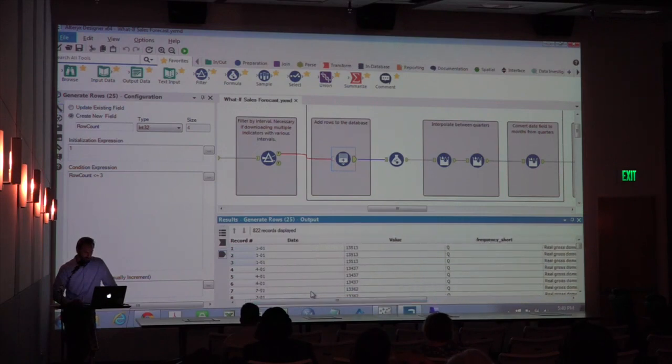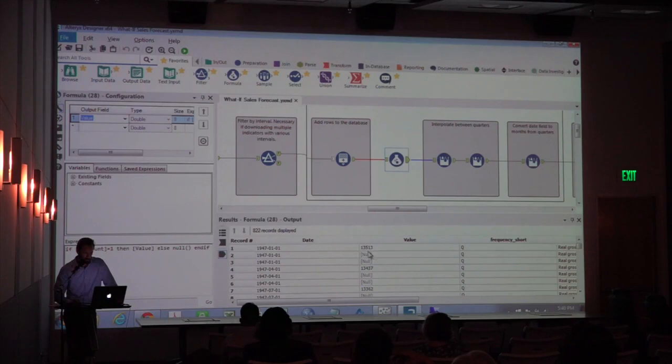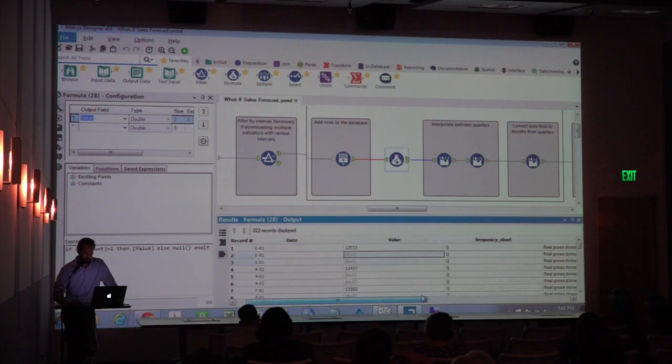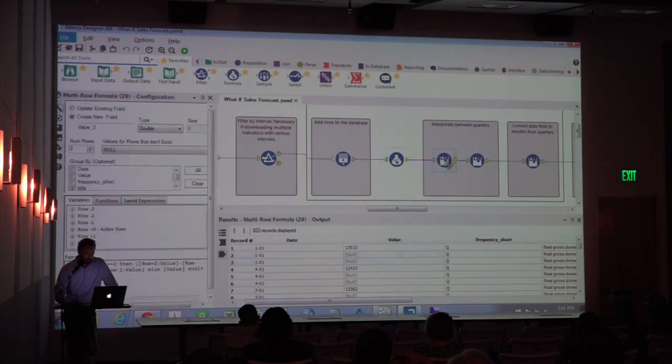So now, just for demonstration purposes, I'm going to get rid of the data that's being duplicated. So you can see these nulls are what we want to interpolate. We are going to use the multi-row formula to do that. This is actually fairly simple. We're going to create a new field called value2. You could do this in value, but for presentation purposes, I'm just going to create a new field.